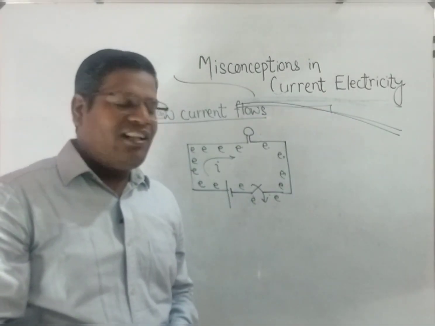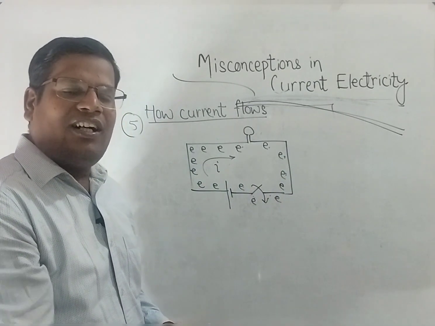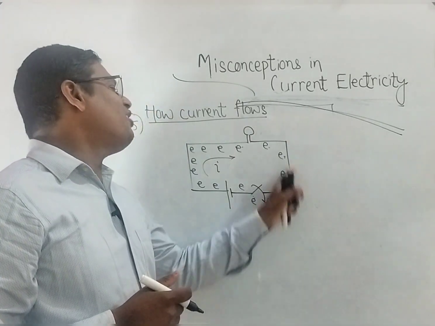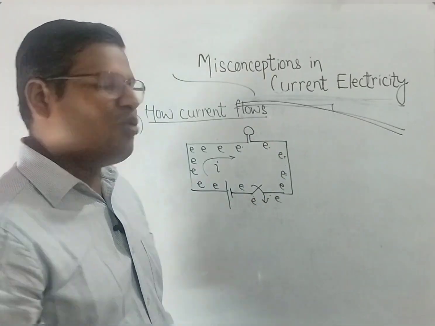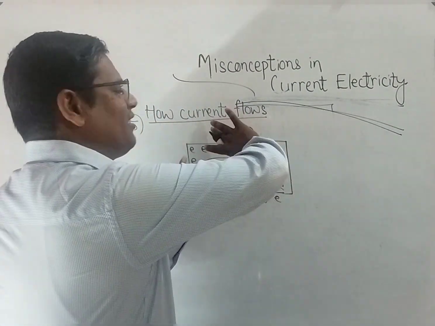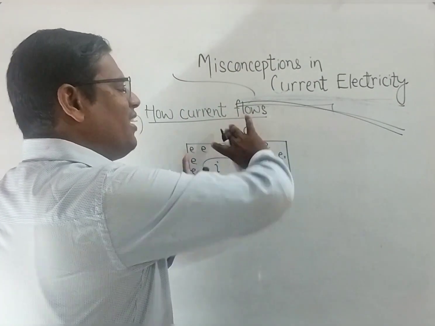So whether the wire is short or long, it's not going to take a different amount of time. It's not that the electron will start from here and has to reach the bulb, then the bulb lights up. No, all the electrons, wherever they are, as soon as you switch it on, start moving like this. And as soon as you switch it off, wherever the electrons are, they stay there.